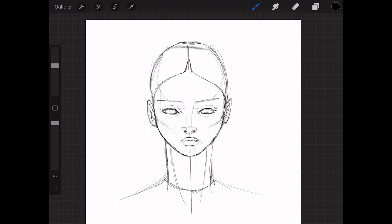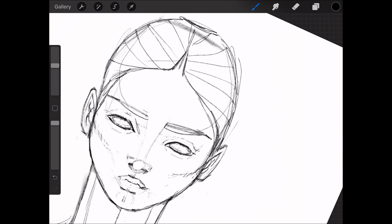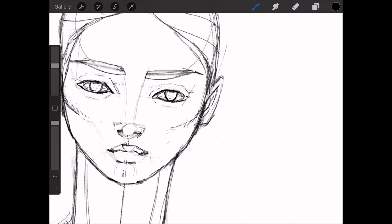And now I want to go straight for the hairstyle. It's a very simple brush back middle parting, and I'm also adding these sections to it. Now let's do some eyebrows, and I really like my contouring curve and I use it as an inspiration and give them a nice shape. Now throw in some eyes there and details for the lips and the nose to make it all a bit nicer and give it even more depth.